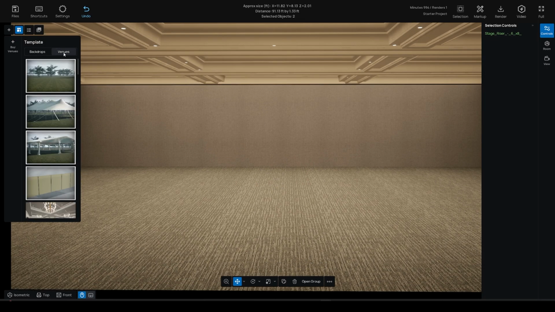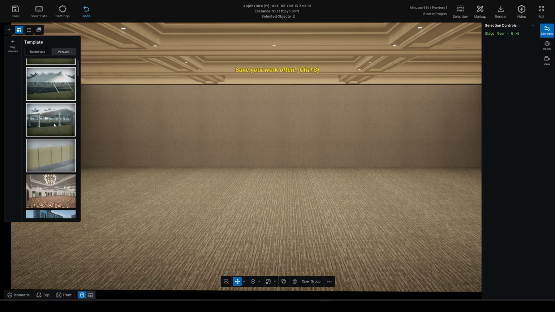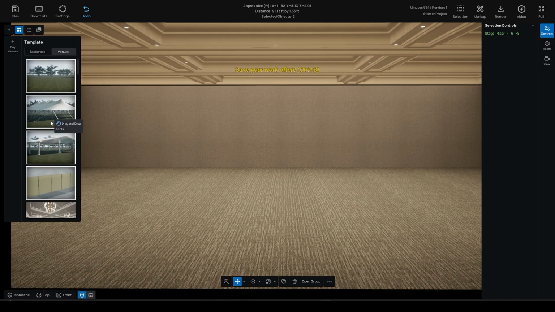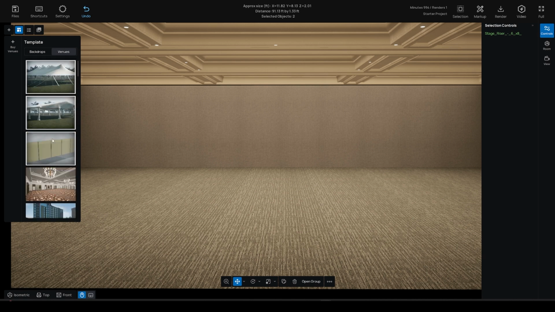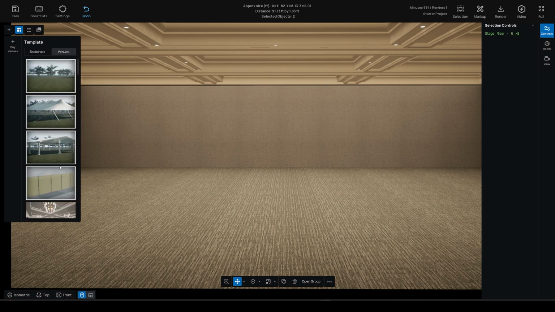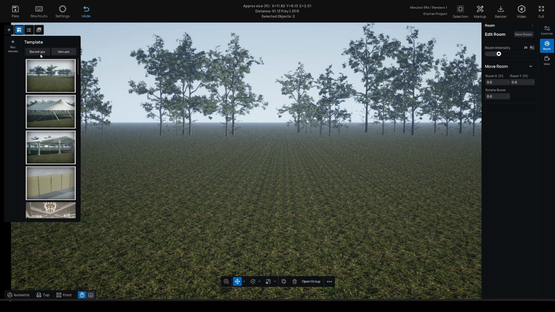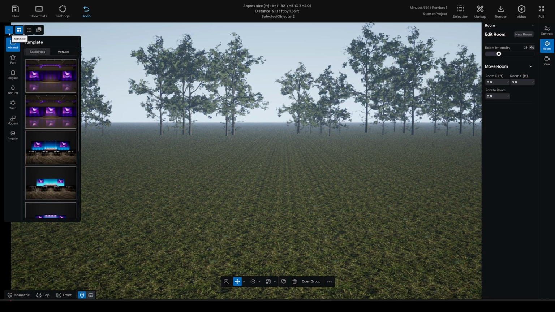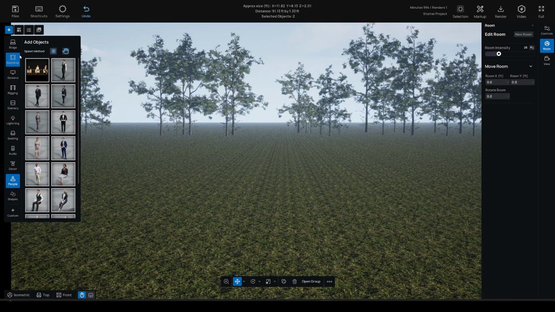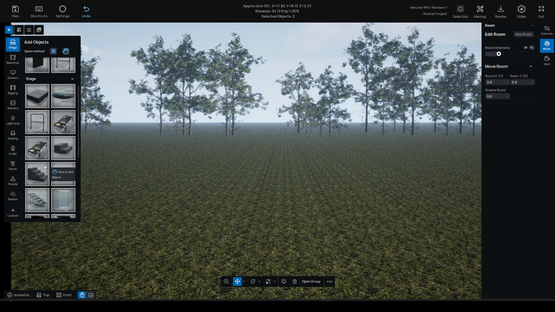The other tab here is venues. So we looked at venues earlier, and this is going to be the space where all of your pre-made venues will be. So to create venues, you use the new room button here. But for any venues that are already created for you in your library, whether you requested them or purchased them, those would show up here. And then these are kind of drag and drop templates as well. So these outdoor scenes are also in the template section here. In addition to that, there's going to be some other smaller templates too in these categories. A lot of them are just drag and drop templates.